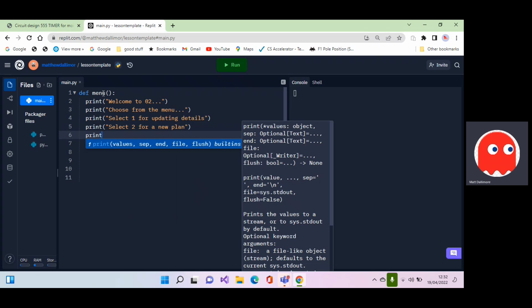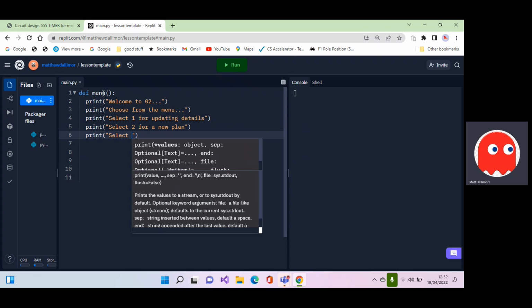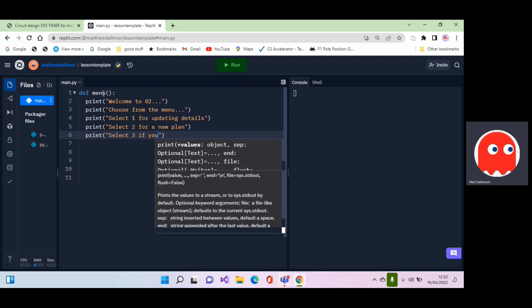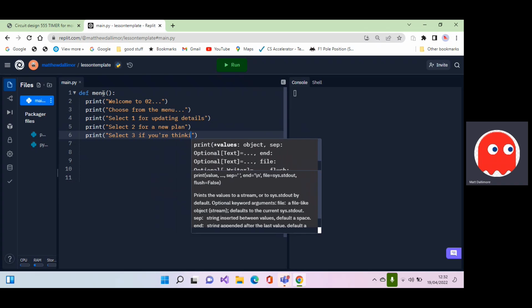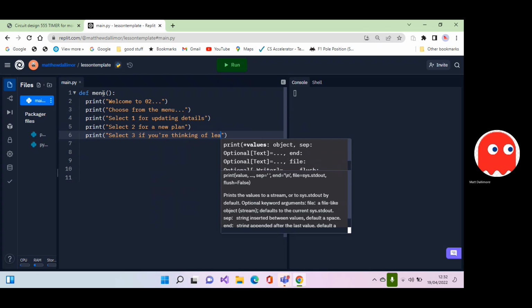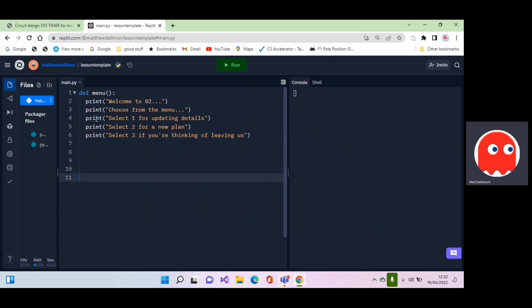We can say print select 3 if you're, something like that. All right, so there you go.